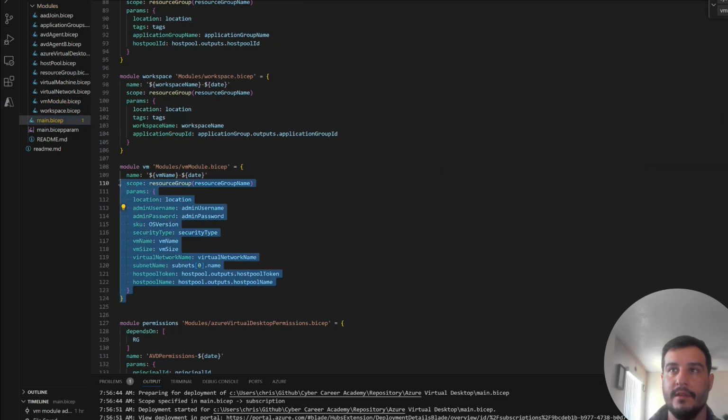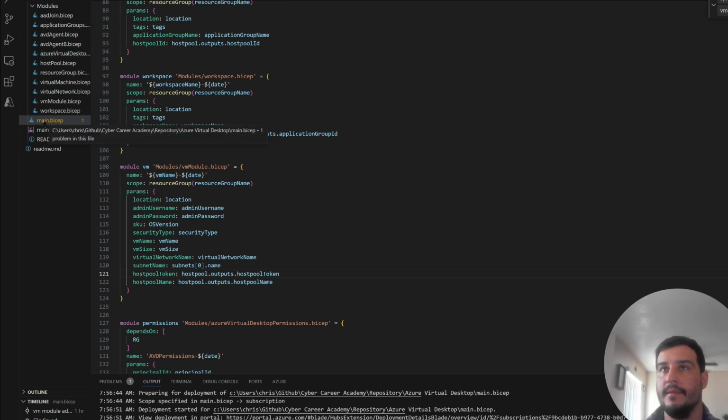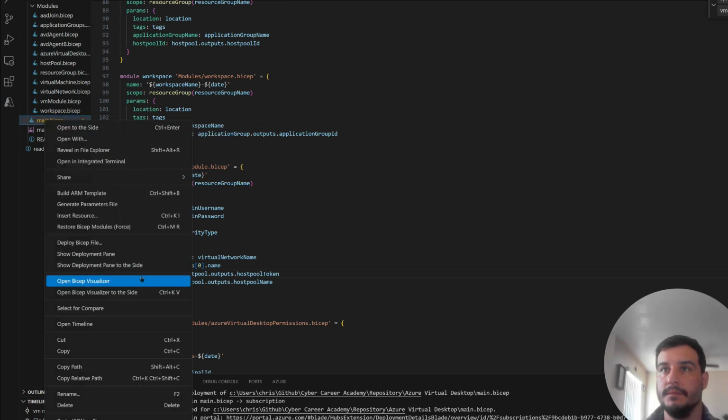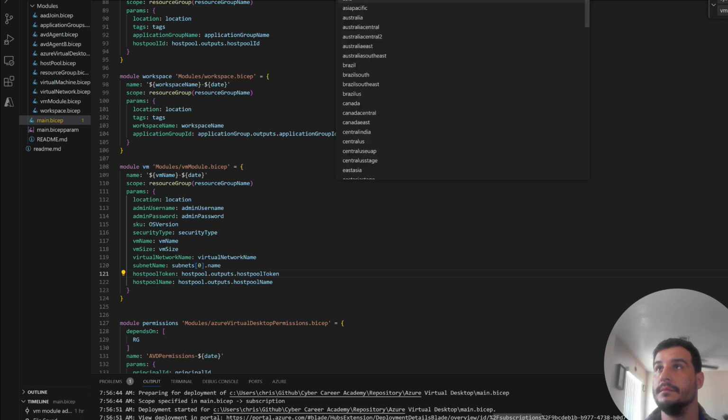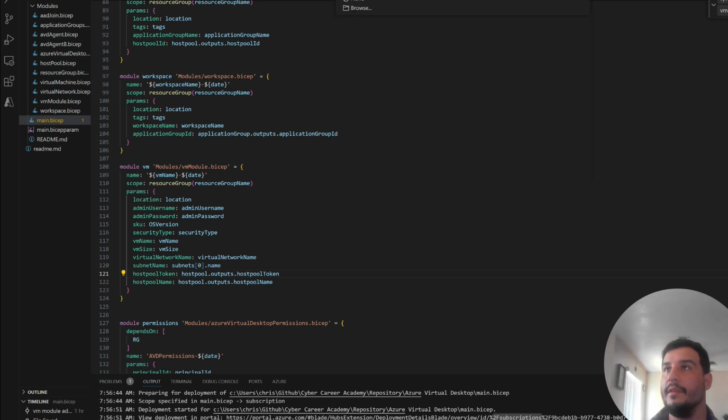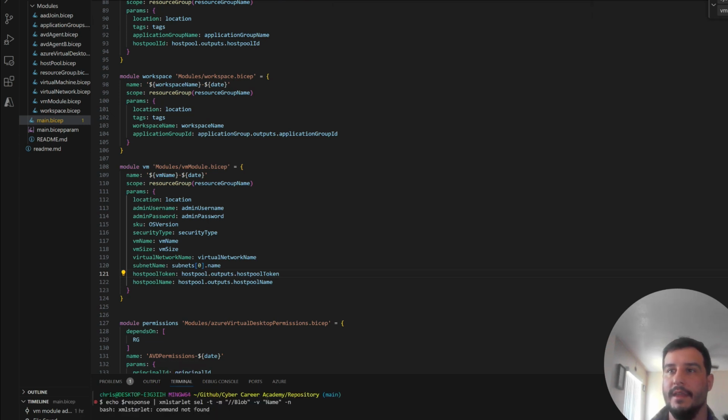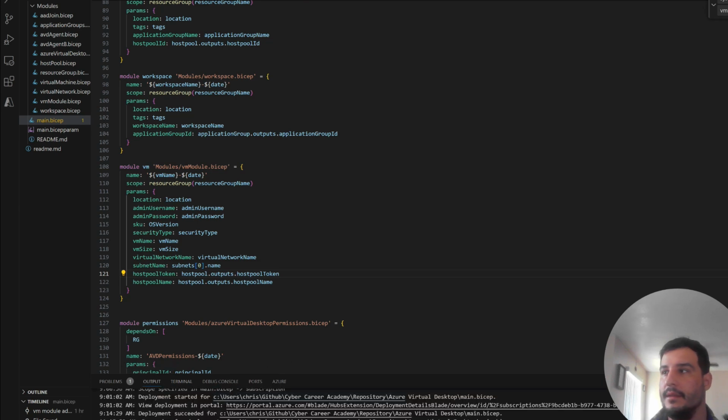Right now they're all together and they will include the host pool token, which is one of the outputs. So without further ado, we're going to go ahead and deploy this. I'm going to go ahead and set it up for West US 3. I'm using VS Code. I like the interface. You're welcome to use Azure, the AZ CLI. And then we have the output.